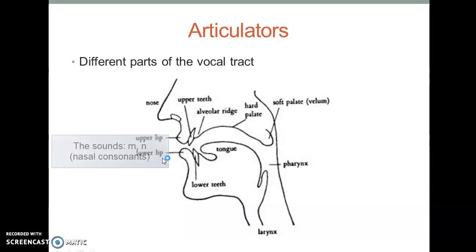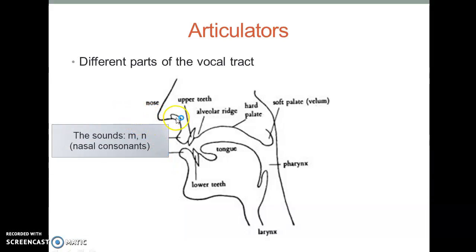Also, we have another part for sounds like m or n. They use this nasal cavity, nasal consonants. We use this nose cavity inside here. Also, it's important that we use the jaw, up and down, when we speak. We don't touch anything, we just open and close to change the sound. They are articulators, and one more is left.